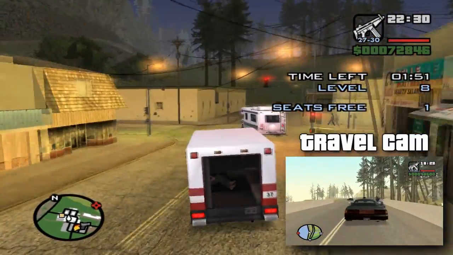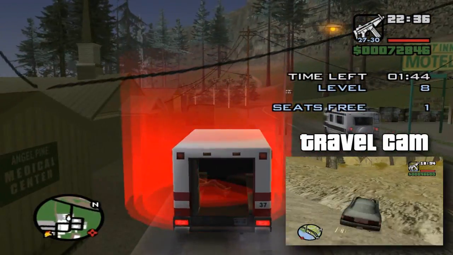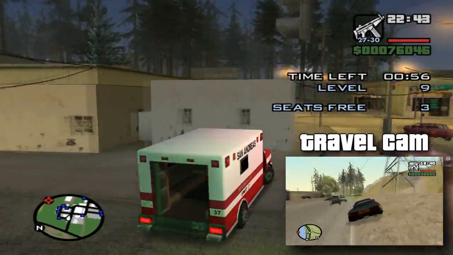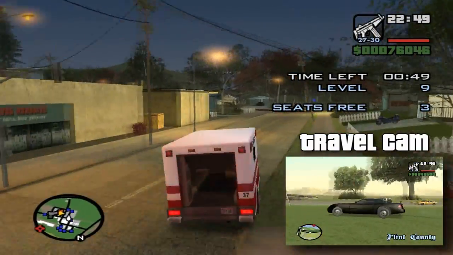Now, some of the people actually have a difficult time getting into the ambulance. Some of them are slower than others. And by destroying the doors, basically what you do is you enable them to skip the animation of opening the door, which, you know, can save you an extra second or two off of your time, which can be helpful in some instances. Here in Angel Pine, once again, is the easiest place to do it.